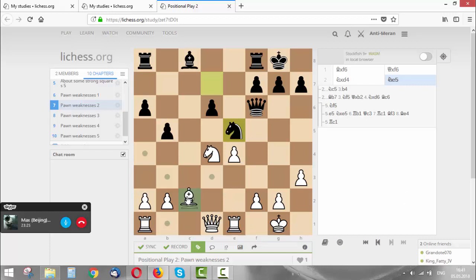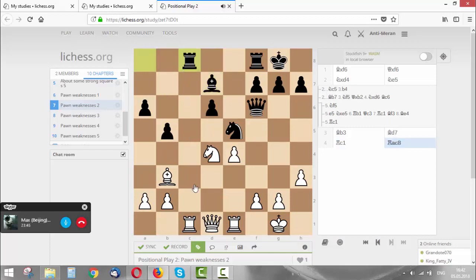Okay, so it was played bishop b3, sorry, to get, first, we improve the position of our bishop, and then we also control the d5 square. Bishop d7 and not bishop b7 because of knight f5. Rook c1, rook a to c8, queen d2. So these two pawns also can become a weakness if we attack them. Especially this one on a6.